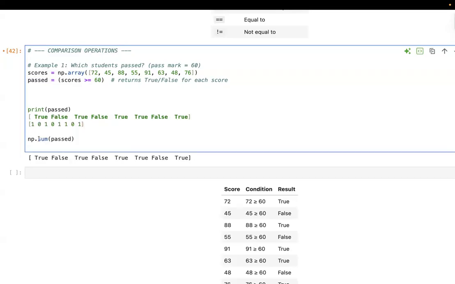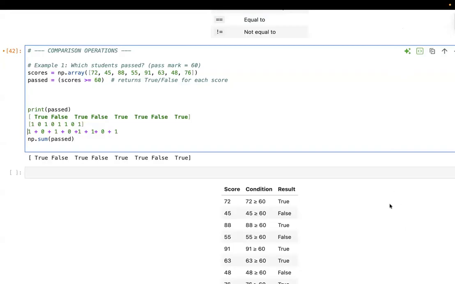So in a sense, what is going on here is 1 plus 0 plus 0 plus 1 plus 0 plus 1 plus 1 plus 0 plus 1. That's 1, 2, 3, 4, 5, 6, 7, 8. Cool. This is what is going on. You know that when you call np.sum, it's summing up everything within the array for you, right? Do we agree that np.sum is summing up everything within the array?